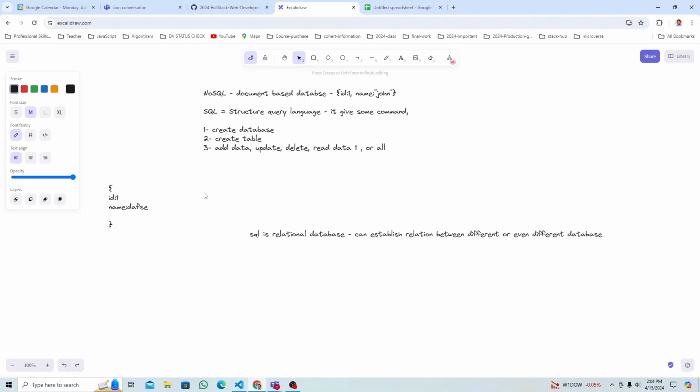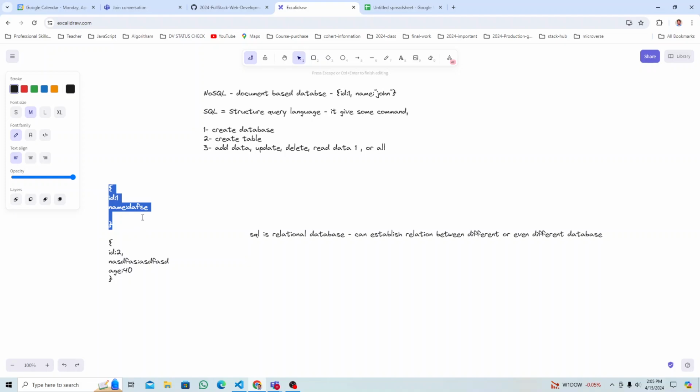Then when you create the next document, you can add more things here. It's possible to do that. You can put a name here. You can add anything. It does not have to be the same as the data above.